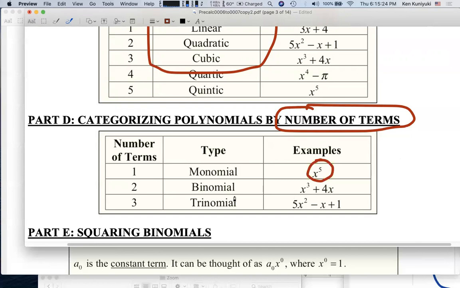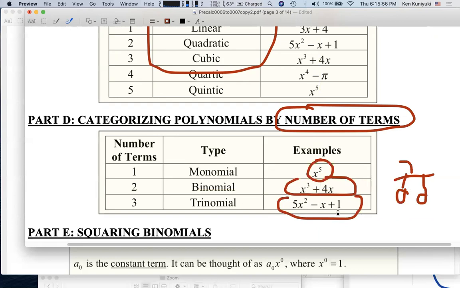All right, a binomial, 2 terms, like a bicycle has 2 wheels. This is like a pi bicycle. Oh, wow. That's why I'm not an art major. All right, so a 2-term polynomial is a binomial. It can be of any degree, except maybe 0, because that's like just a constant. Okay, a 3-term polynomial is a trinomial.